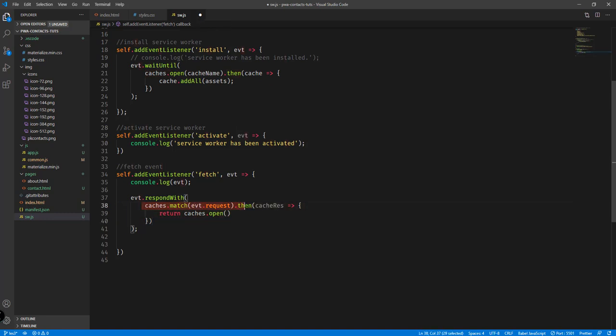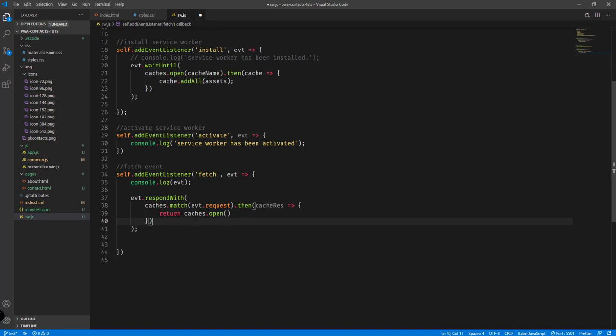This particular line is asynchronous, that's why we could add the then function, and it's going to return the cache resources, or for example the styles.css inside the browser's cache.